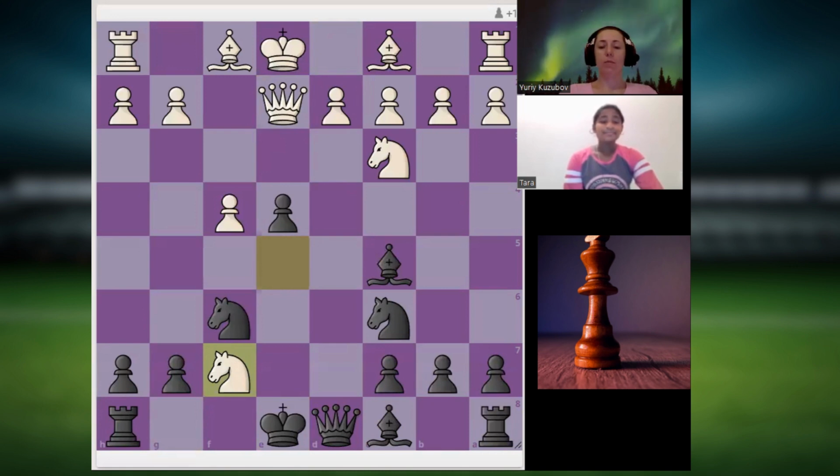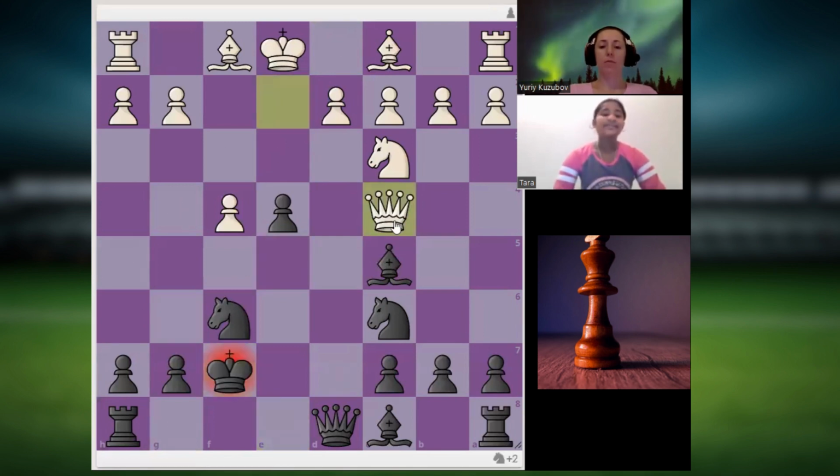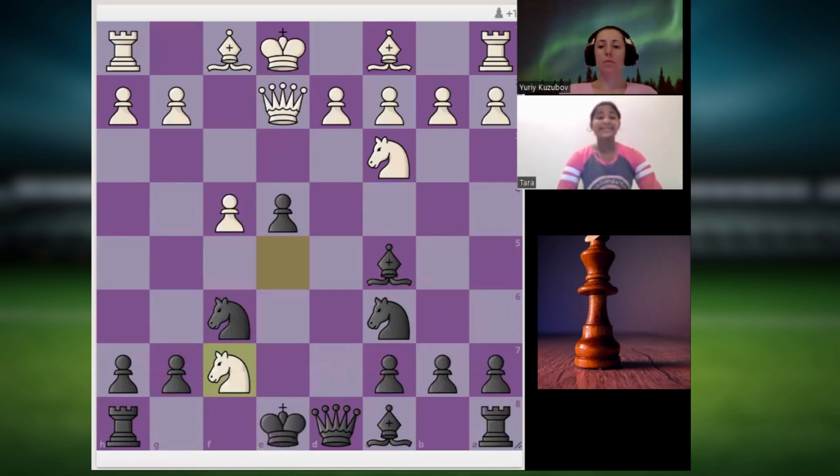So I see that if I capture the knight, then we go back into the same tactic. The queen plays queen to c4, and then I'll lose my bishop. So I'm not going to play that just for the sake of the bishop. So I'm going to try queen to e7.